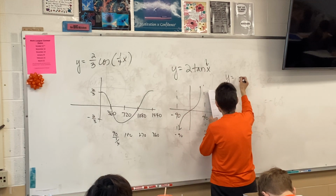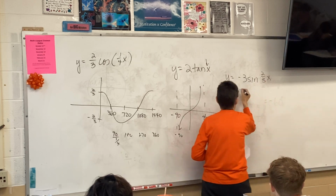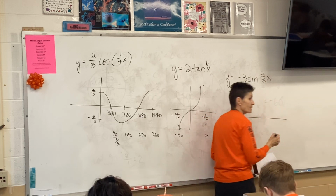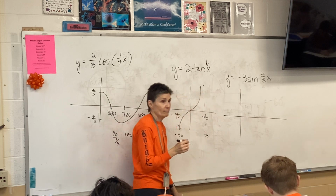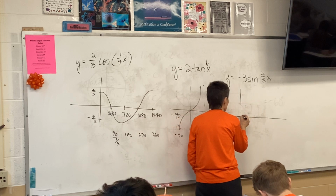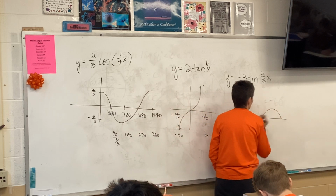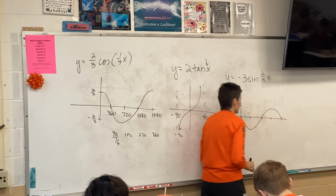And finally, we have our sine curve. What's the test look like? This, right. So you're going to have to graph. Here we go. Be careful, this is a negative sign. So it looks like that.